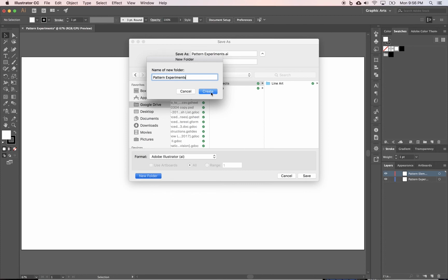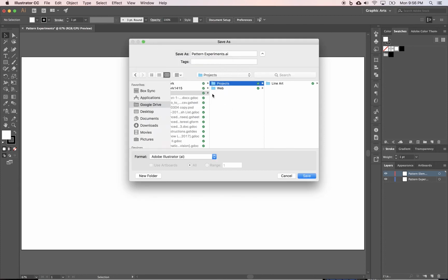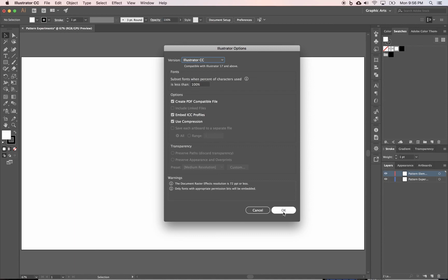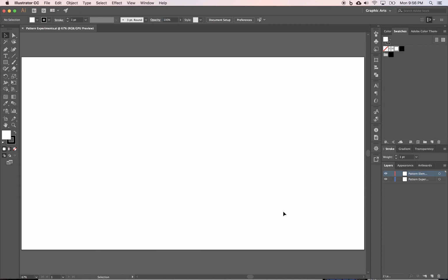Remember, I'm going to grade you on file management. So this should be in your folder in Google Drive for this class. And we've already created it, called it Pattern Experiments. If you forgot to do that, you can name it right now and click Save. And click OK to keep the settings. That's it. Next tutorial, we'll start designing our first pattern.